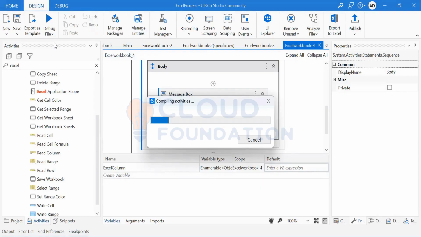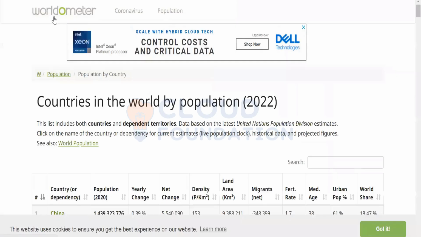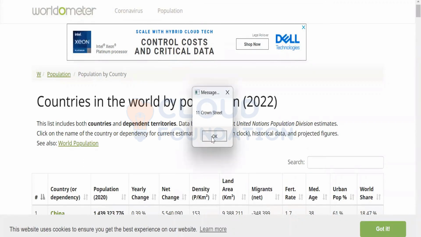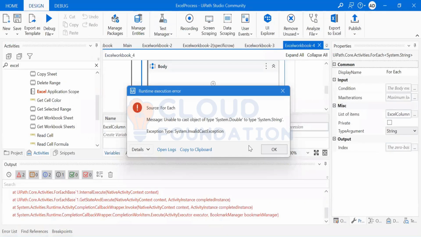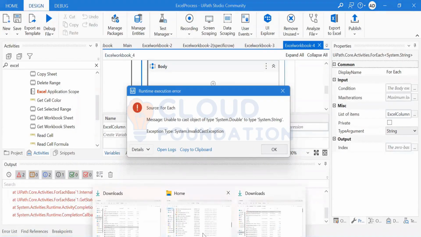Can you see, it is reading from the third row data. Let us open that Excel sheet.